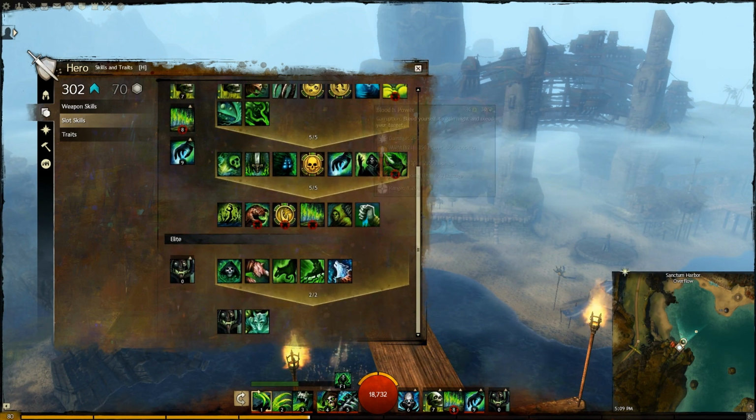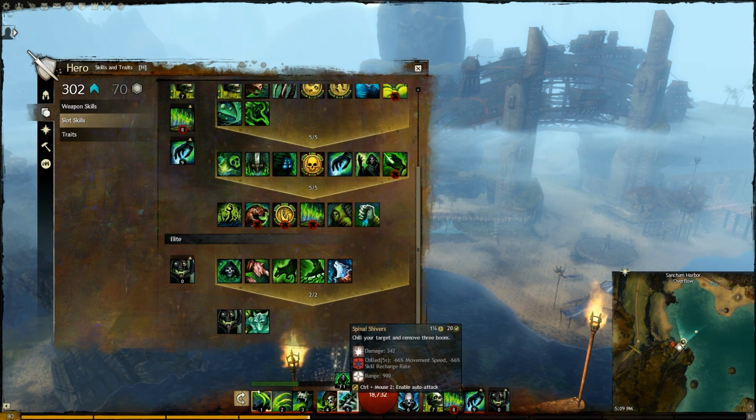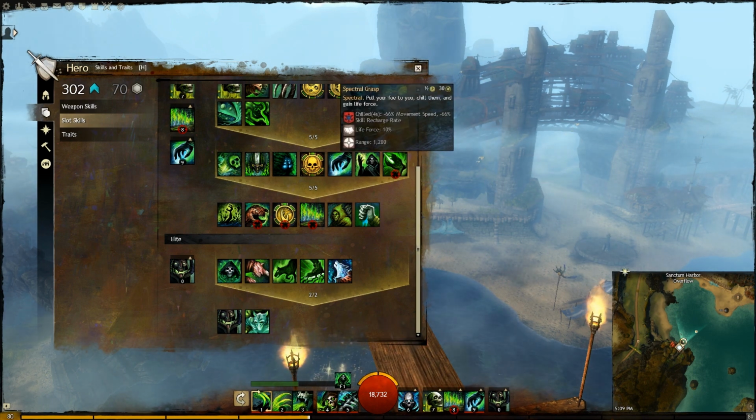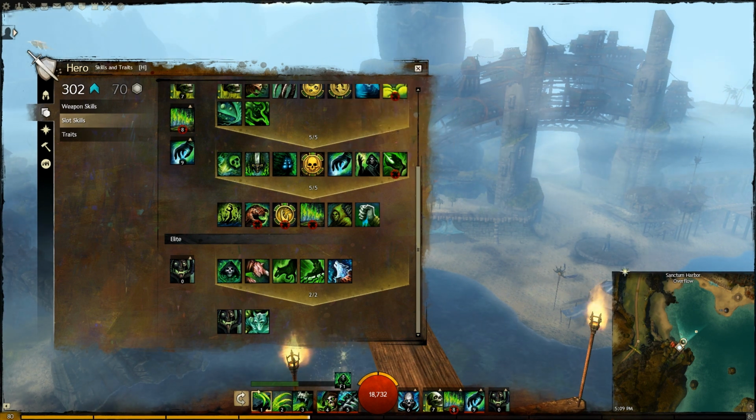The last utility skill will be Spectral Grasp. It applies chilling and goes well with spinal shivers, which also applies chilling. So the monster is going to have a really low movement speed and really low skill recharge rate. But there's another reason why we use this particular skill. It gives 10% life force, and the meaning of this you will understand once we get to the traits part. Okay, we move on to the traits.